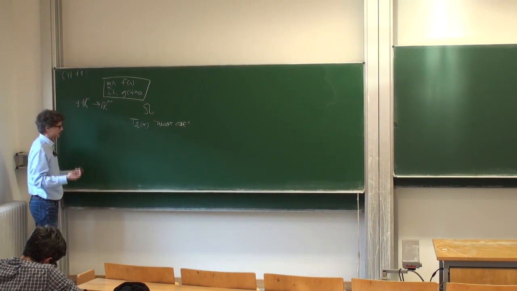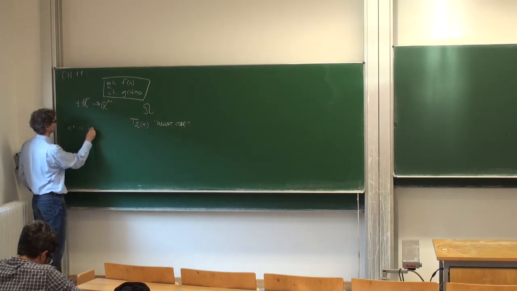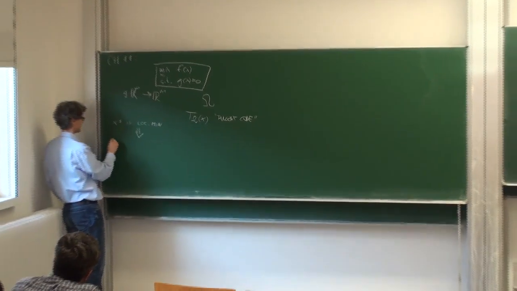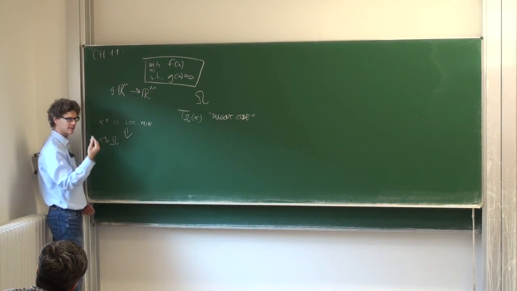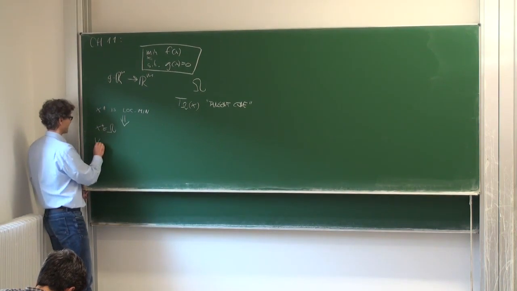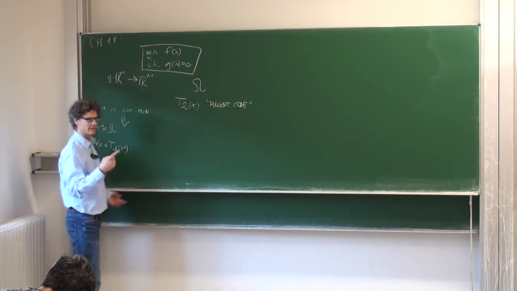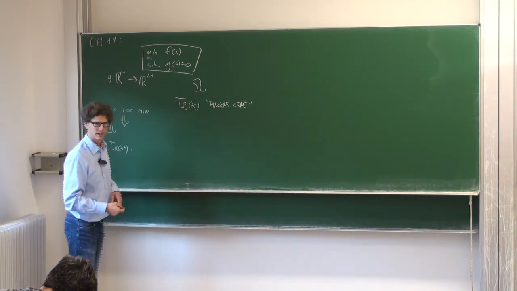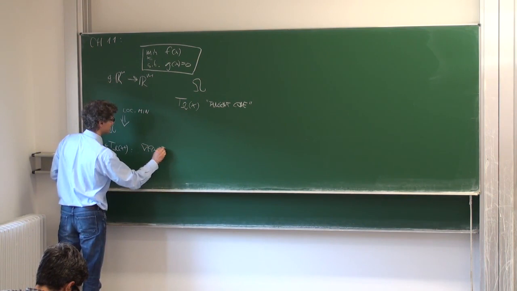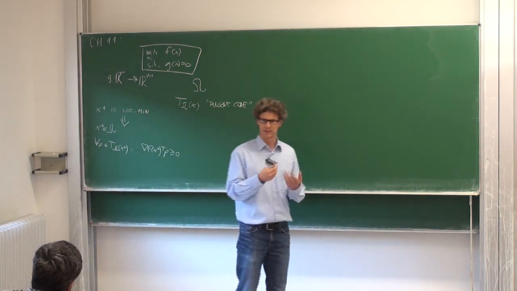But what we already established, and which we could easily prove, is that if x star is a local minimizer of this problem, then first of all x star must be a feasible point, so that's trivial, right? And the other thing is that for all p in the tangent cone at this point, it must hold that the objective cannot be improved by going in this direction. That means that the gradient of f at x star times any of these directions must point upwards. That's quite logical, and we established that already.